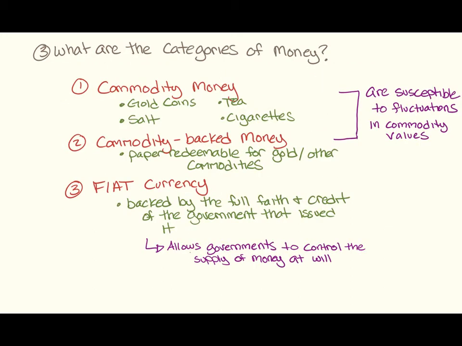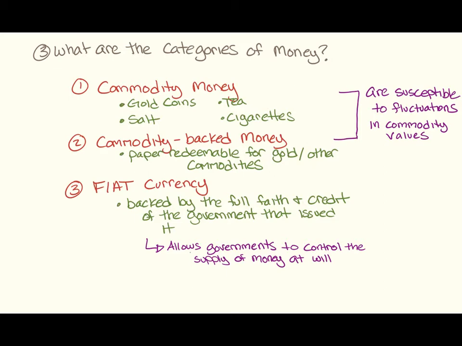All right, the last thing that we're going to focus on for this lesson is essentially what are the different categories of money. So today we tend to use fiat currency, but that's a relatively recent development. So let's go over the basics of what are the major categories of money, what are some examples of things that fall under that category, and then we'll talk about why we've decided to go with door number 3 here as opposed to the other options, which were things we used to use.